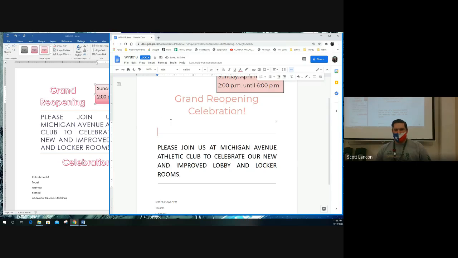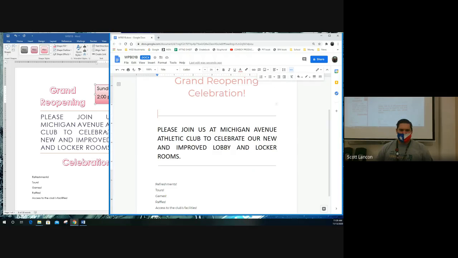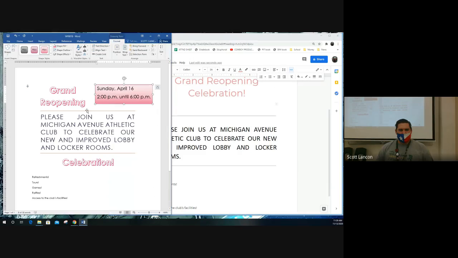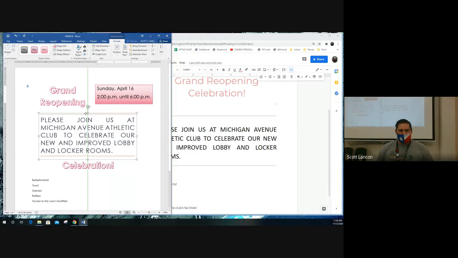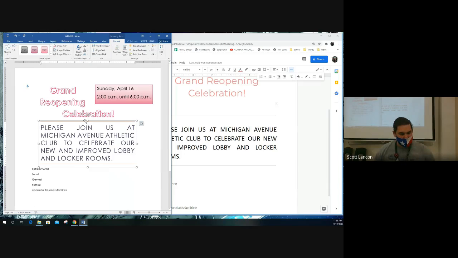Good enough government work there. Okay. Everything's a little bit off kilter, but don't worry, it's all going to come out in the wash.